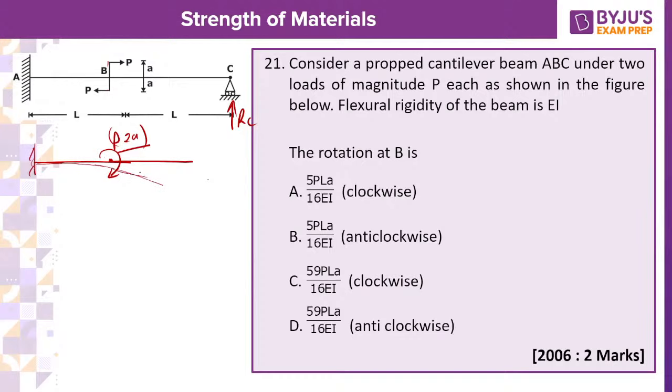Due to the moment here, this will be straight, no? Remember that it will be straight from here to here, because there is no bending moment at this location. From this point to this point, it will remain straight. I'll use another color, you will understand this. This will get bent, and after that it will be straight. It will be straight only.